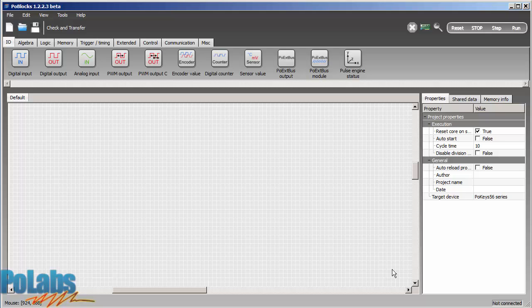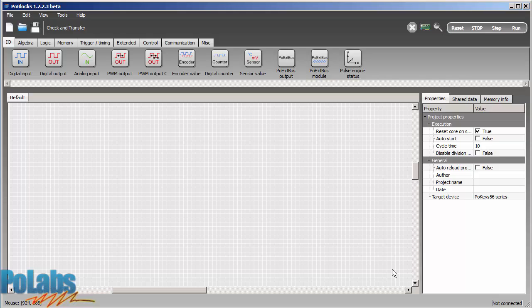PoBlocks will take you to a whole new level of device programming. Since it's a graphical programming environment, you won't have to type a single line of code. As it doesn't demand you to write the code, you won't have to learn another language. Programming is done by connecting blocks. Its learning curve is therefore pretty steep.